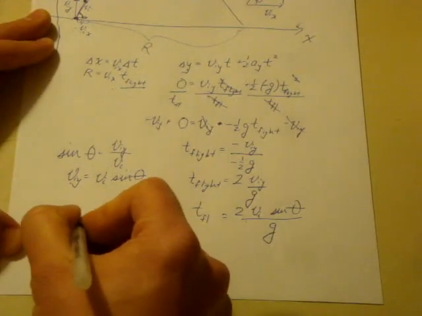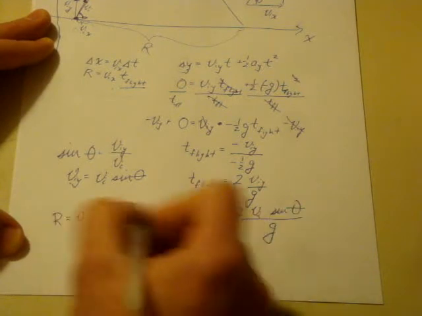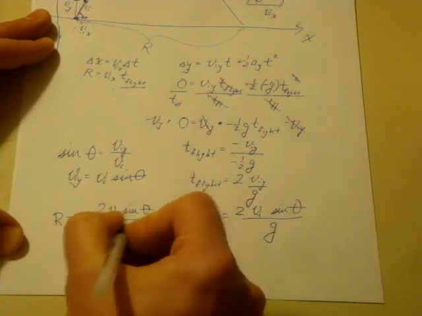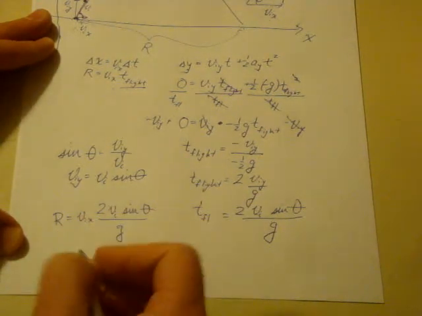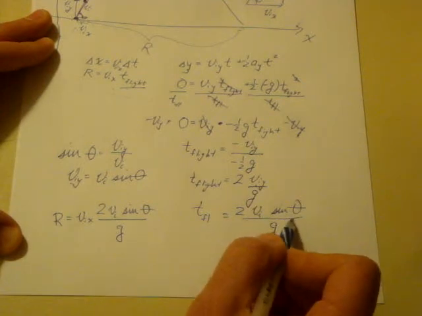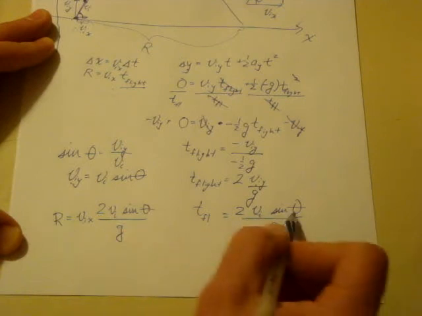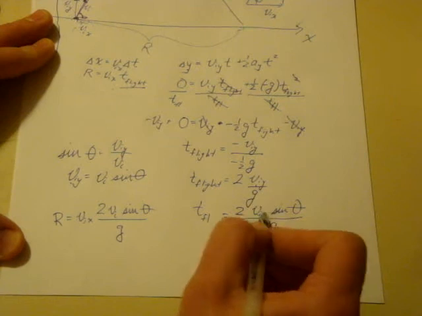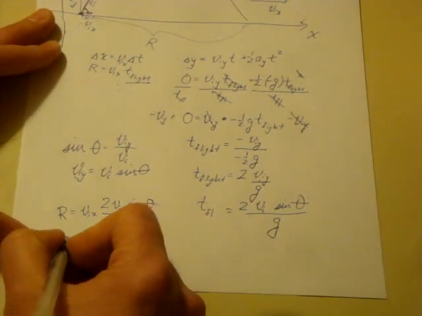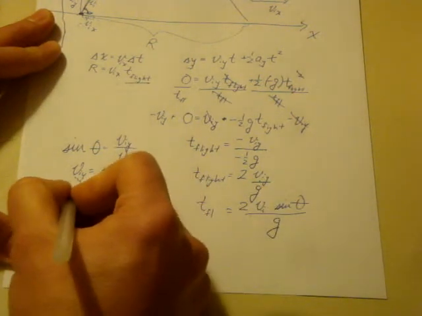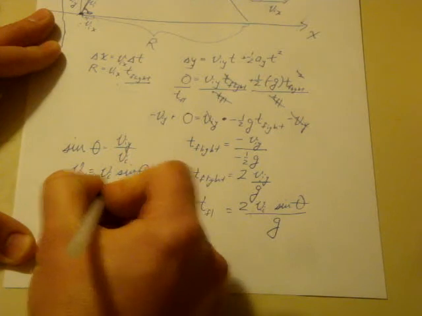So the range, make sure this is on the screen, is equal to the initial velocity in the x direction times the flight time, which is 2 times the initial velocity times sine theta divided by g. All right, but here we had the initial velocity in the y direction, and we plugged in this expression, vi times sine theta. Well, here's vi in the x direction. We might as well do a similar trigonometric argument to get a more succinct expression here. So vi of x is very similar to this. Vi of x equals the initial velocity times the cosine of theta.